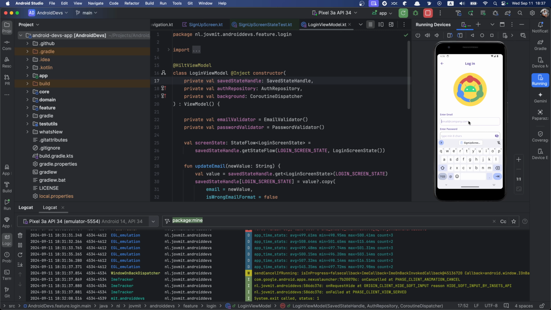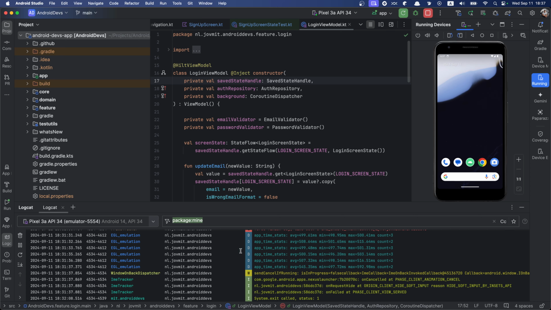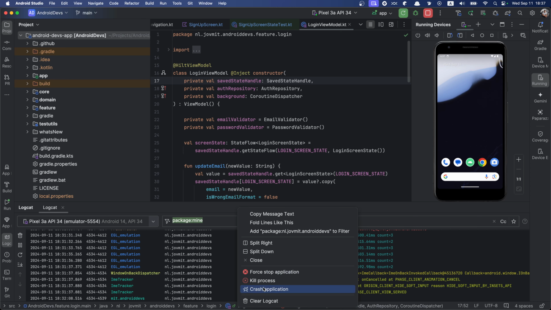I think that's another thing. Well, maybe we can give it a try. So let's type something here, because it's a bit confusing. Like when you close the app, it's the same as killing the app, but the state is not preserved.